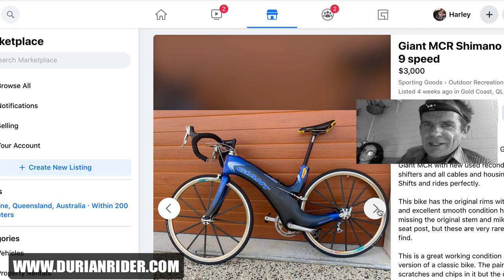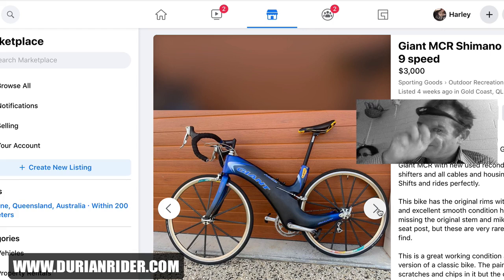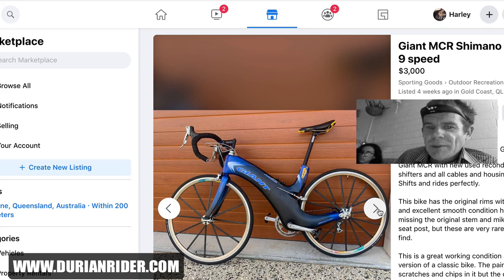I'm going to get a special wanky Giant bike, aero. This bike would be a joke to ride. It is a blast from the past. I remember when this came out. It's back in like '98. But yeah, it's hilarious, man.